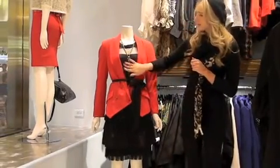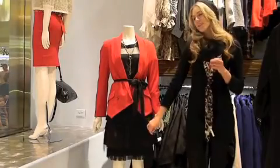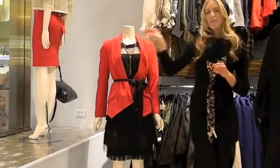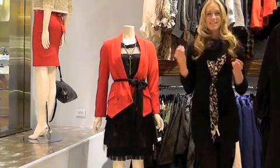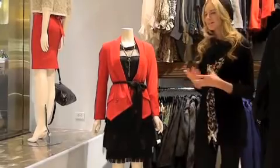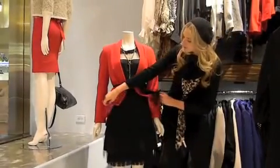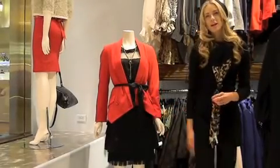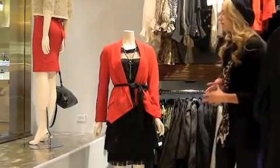So what I have here is a Max and Cleo black little black dress. It has some kind of mesh detailing right here, and that's kind of a sexy little detail. You can always put a black suit top under it if you don't want to show that skin. And it has some really fun ruffles, which adds some really nice detail and is really cute.